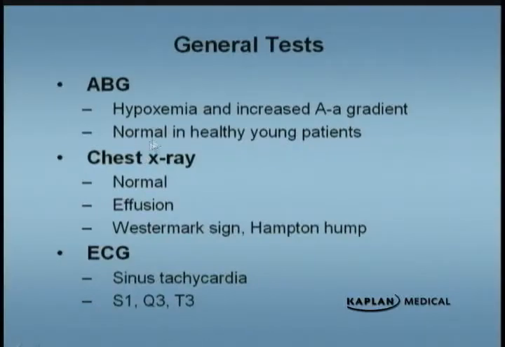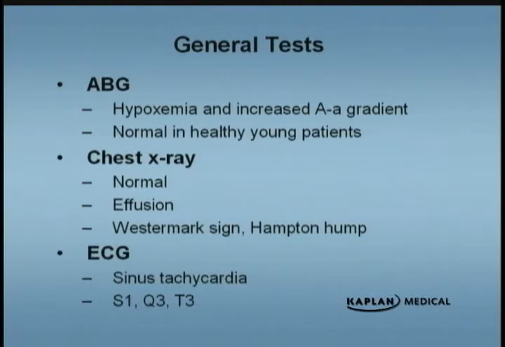Now, the ABG, some people tell me, yes, you have to have an AA gradient on the ABG and you have to have hypoxemia. But no, I'm telling you here that it may be normal or near normal in healthy young patients. Young patients have a lot of normal lung, so they're able to adapt. And sometimes the ABG in these patients, despite pulmonary embolism, is normal or near normal. So when you have a high AA gradient and hypoxemia and no cause for it, you've got to think about thromboembolism. But you can't exclude thromboembolism with a normal ABG. Please be careful of that.